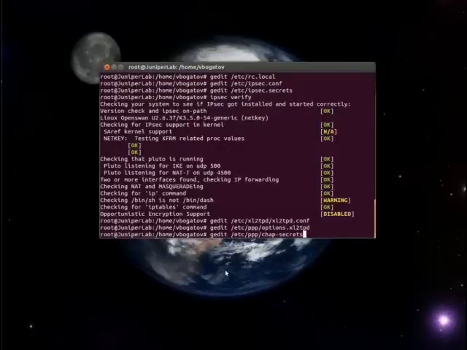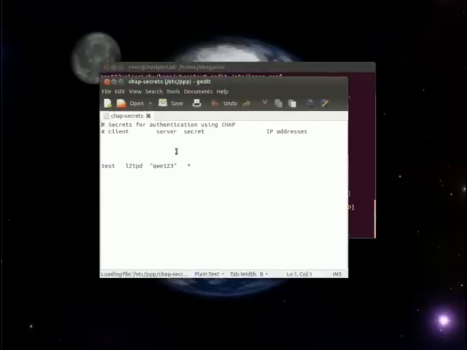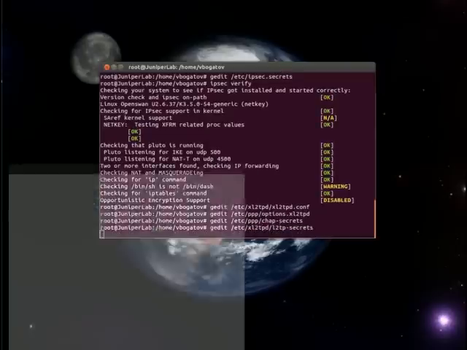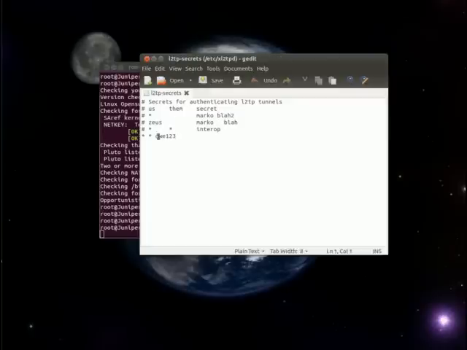And now adding users. Every user should be defined in this configuration file. Okay, so I have my user test. This is the name of my L2TP VPN server, and this is my password. Just take notice, it's in quotes. I don't know, it just works for me. And I'm gonna save it. Okay, I've also configured this file for L2TP secrets. Open that. And you see, there is only the password without quotes. I'm gonna save it.